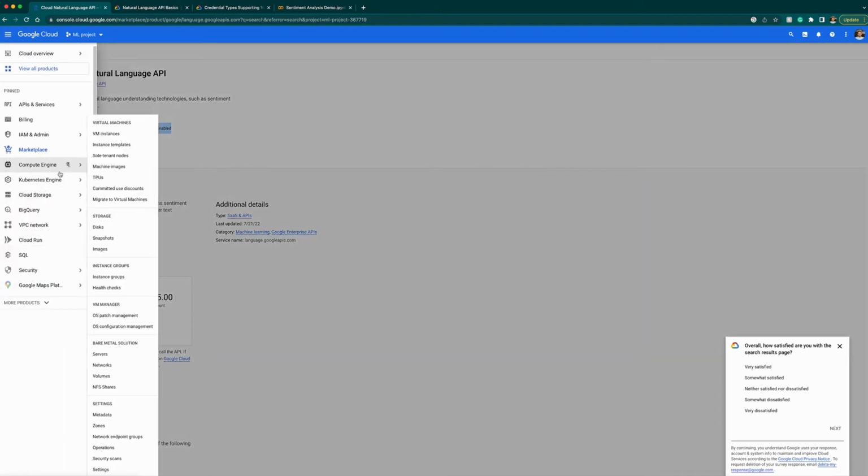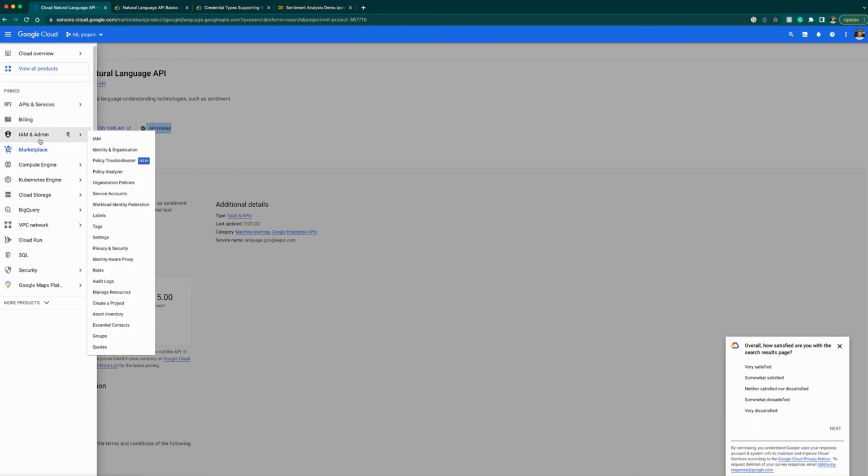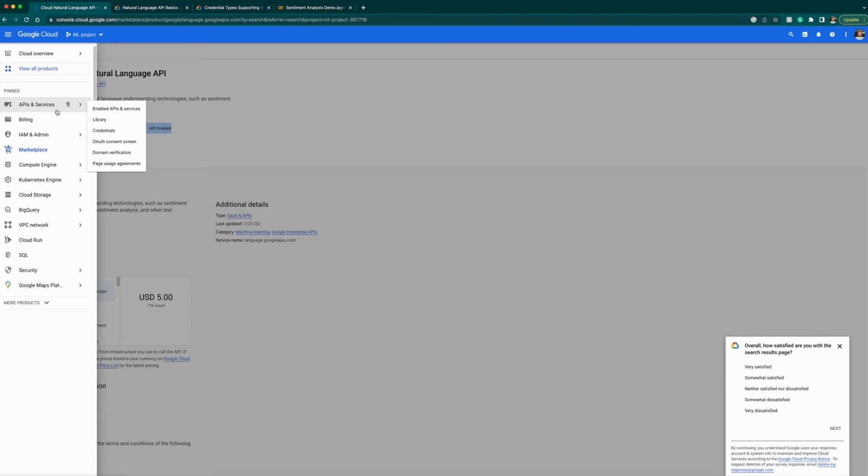Then what you have to do next is make sure you have billing information set up. Sometimes, to use Google Cloud APIs, you need a valid payment method. You can use your credit card or debit card here, but Google won't charge you any money if you use it for a low number of API requests, and you will also have some Google credits to start.